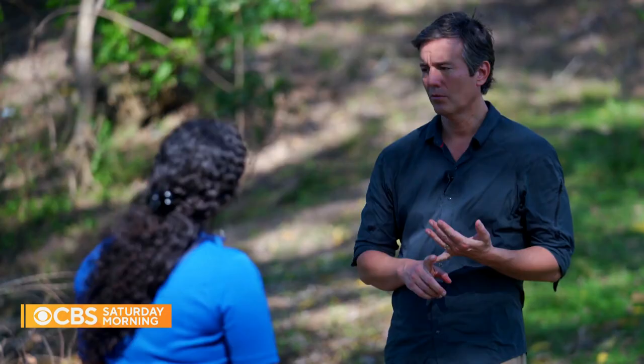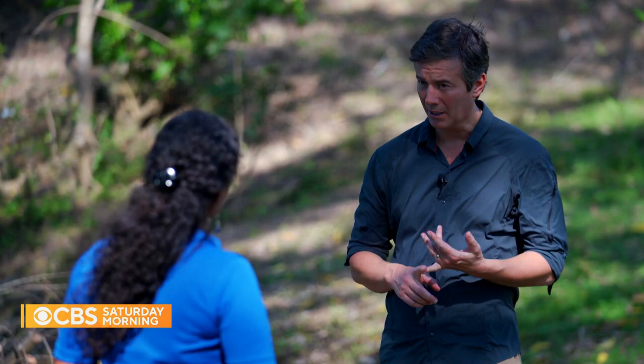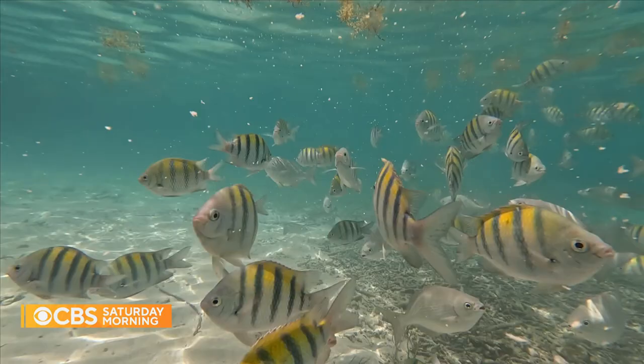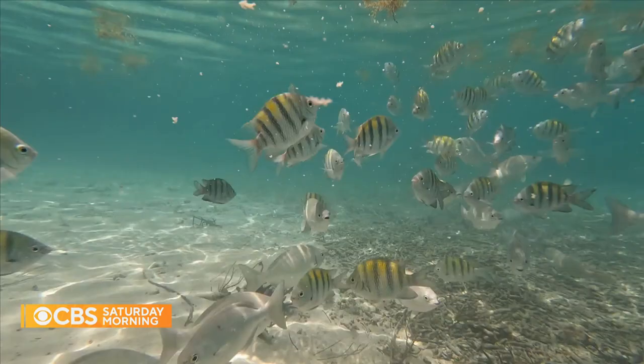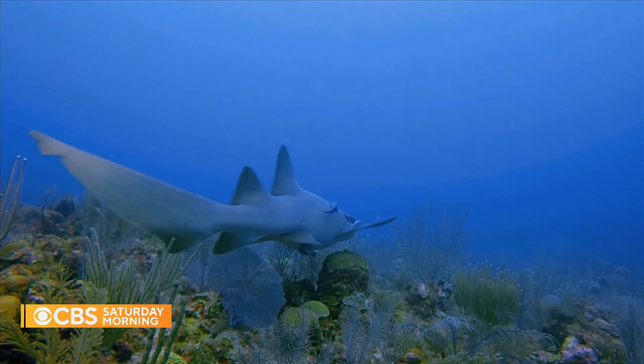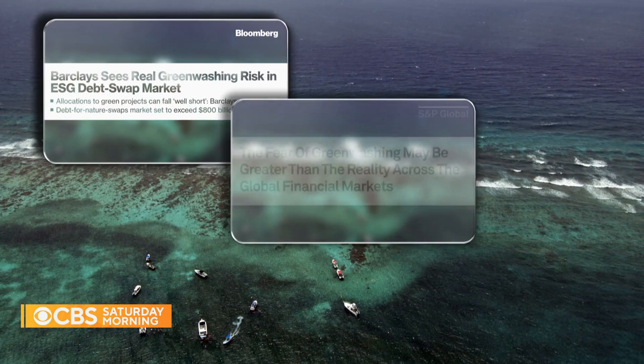One analysis said that of the more than $350 million, only $24 million goes to conservation. The response: it was $23.5 million placed in an endowment that's going to grow over 20 years to above $90 million, and in addition the government is making annual payments of roughly $4.2 million per year over a 20-year period. Greenpeace and dozens of other environmental groups have criticized blue bonds, saying the deals lack transparency and rack up huge fees. They also fear outside investors will merely claim to be helping the environment just for PR purposes — a practice often called greenwashing.